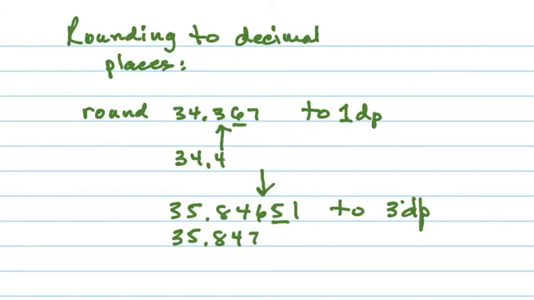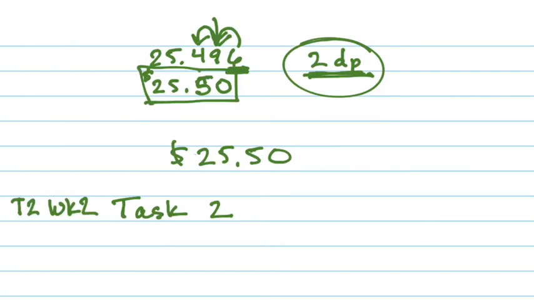Okay? When you're rounding to decimal places, the abbreviation for decimal place is DP. And so if it's 1 decimal place, that's the tenths. 3 decimal places, that's the thousandths, right? And so they may tell you in thousandths or they may just tell you in decimal places. Remember that if they tell you to round to 2 decimal places and one of those becomes a 0, that's the only place where you actually need to have the 0 after the decimal. If it says 2 decimal places, then they want 2 decimal places, right?